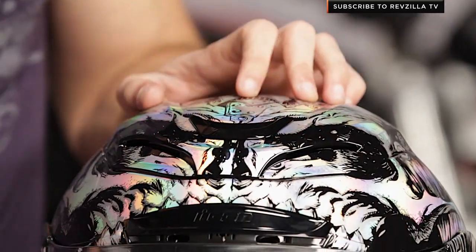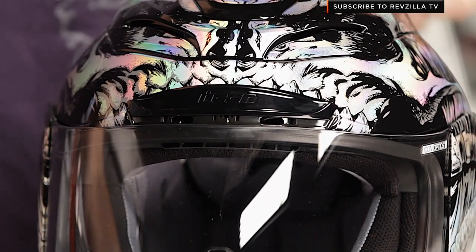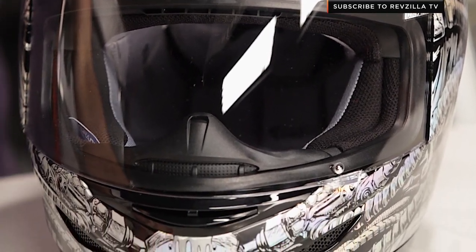I'm also going to call out, it does not come with a clear shield. It comes with a silver RST mirrored shield. Full on Daft Punk in this bad boy. So when you get it, know that it's not coming with that clear shield as well.